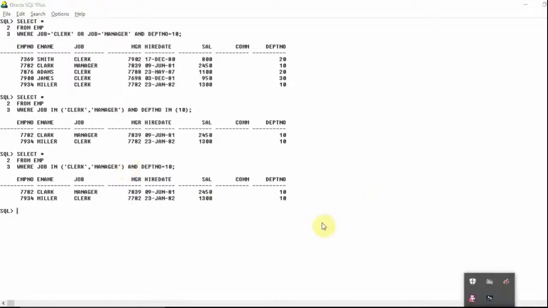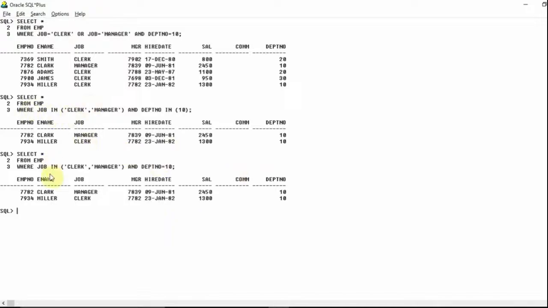Alright guys, so basically the first thing which was displayed over here, that is select star from emp where job equal to clerk or job equal to manager and department number equal to 10, is actually the wrong output, guys. We had not noticed this one. You can see here, department number should be equal to 10, but department number 20 is also displaying, and department number 30 is also displaying. That is because of the bracket, guys, which I just explained, but I forgot to write it. So this is the correct output.